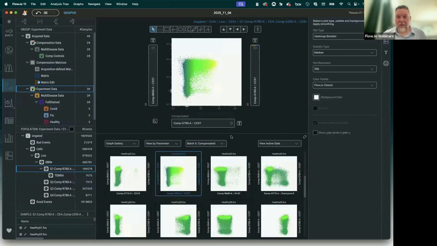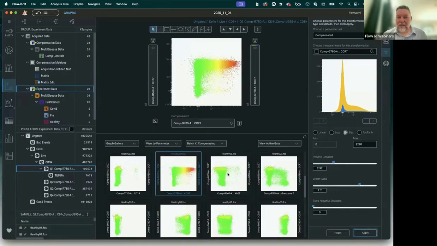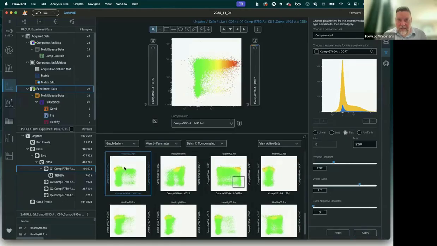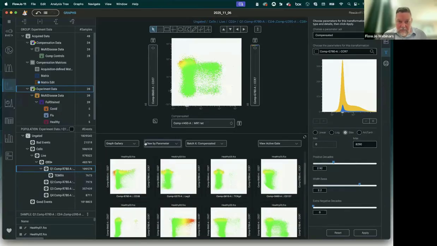Yeah, TEMRA. And then go here and expand this out a little bit so I get some better colored action. Then I might start seeing where those cells are in all other bivariate plots. See, so like the high ones are MR1 super low, CD27 positive. It's just a way that you can highlight, right?